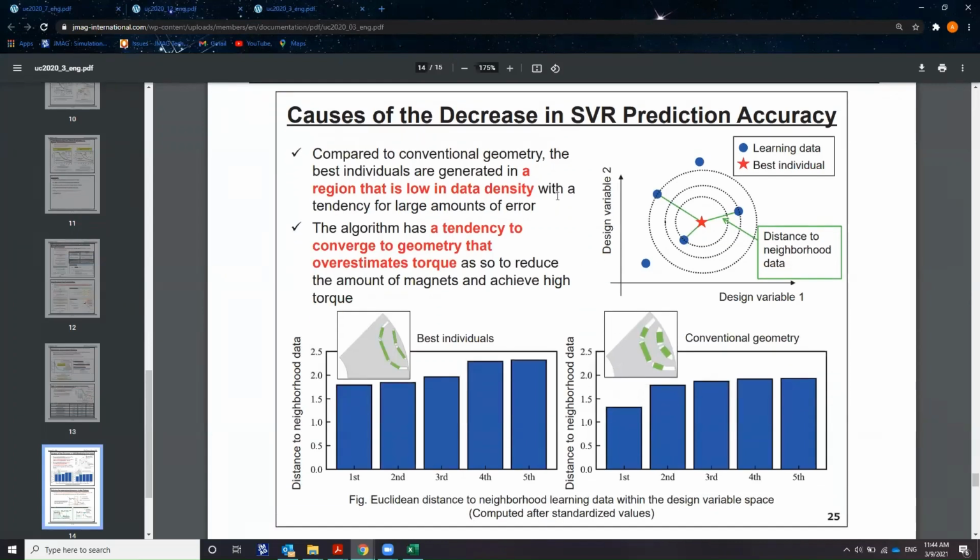Quickly, the cause of this prediction error is that compared to conventional geometry, the best individuals are generated in a region that is low in data density, which then causes this error. And the tendency realized by this algorithm is that the geometry overestimates the torque.